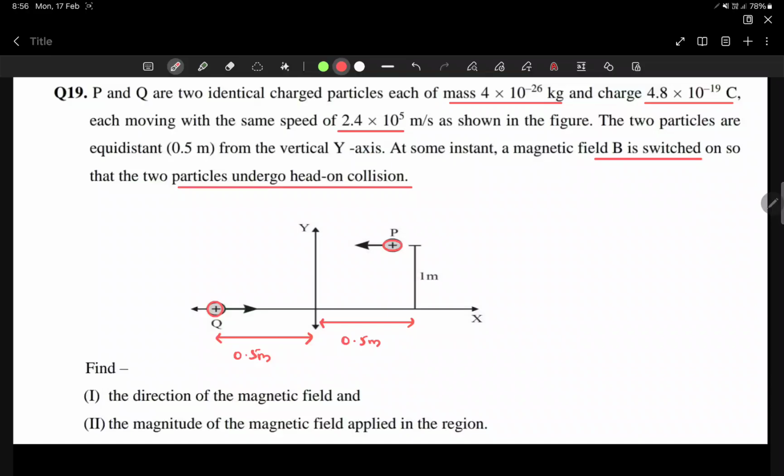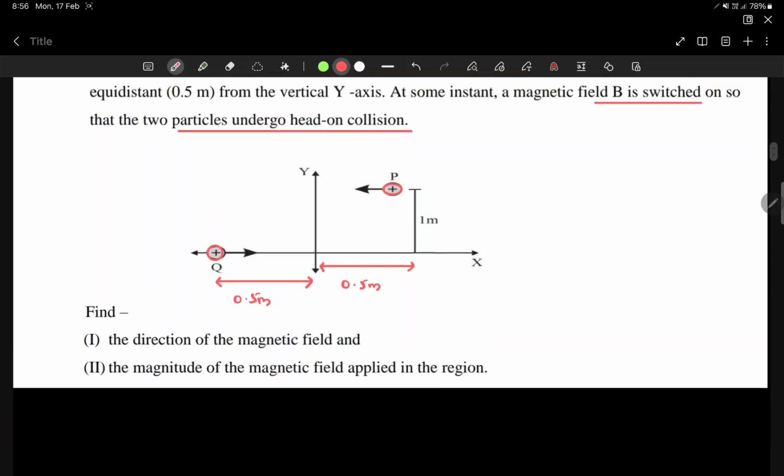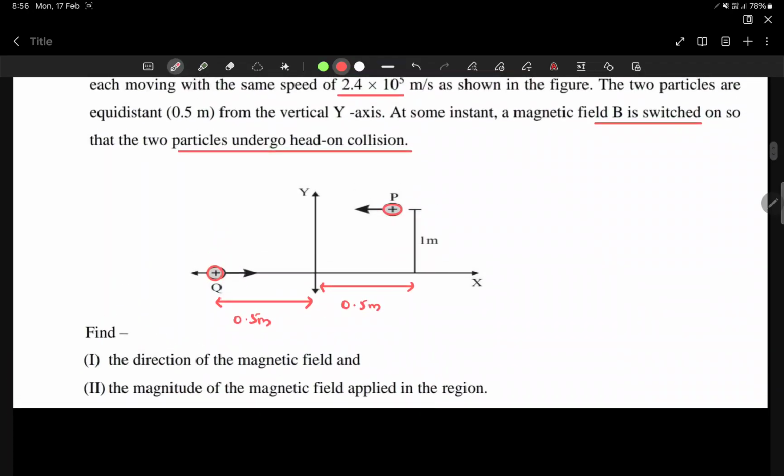First thing, we have read about Fleming's left hand rule, and all of you remember the easy concept behind it, that is the CMF concept. CMF means stretch the three fingers, that is the middle finger, forefinger and thumb of the left hand, in such a way that they are mutually perpendicular to each other. If the middle finger shows the direction of current and the forefinger shows the direction of magnetic field, then the thumb will represent the direction of force. So to determine the direction of force, we have to think about Fleming's left hand rule.